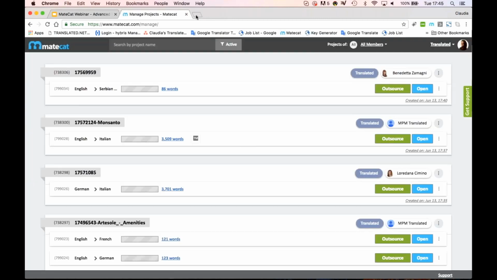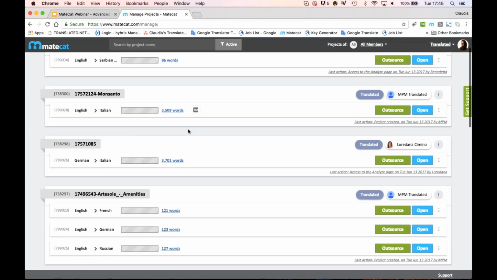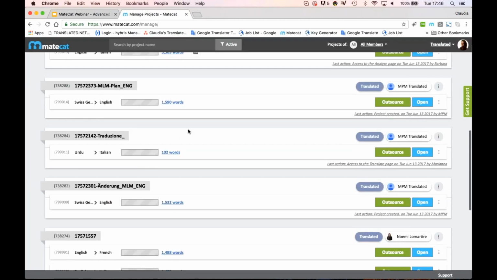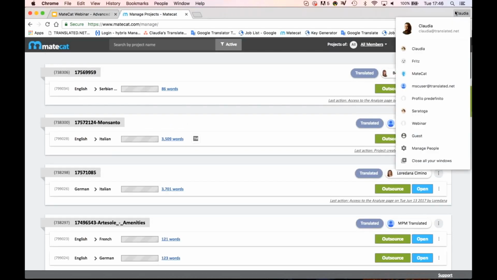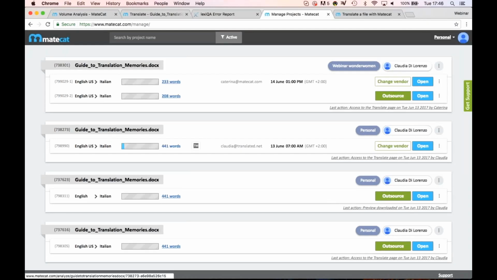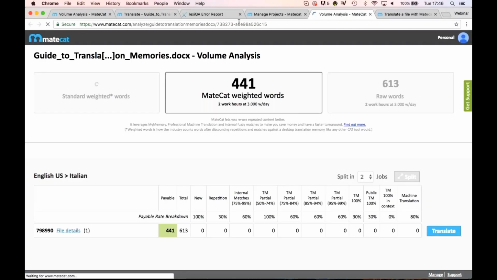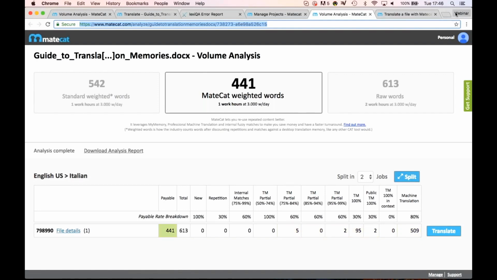A lot of projects. Let's see if I see it here somewhere. Maybe it's a little bit easier if I do this. Okay, I'm just going to copy this link, and I'm going to open it in an incognito window so that you see exactly how this works.